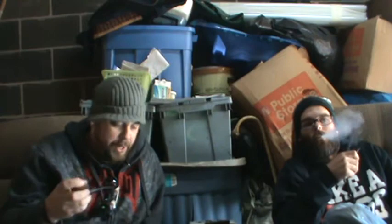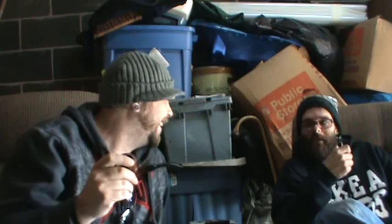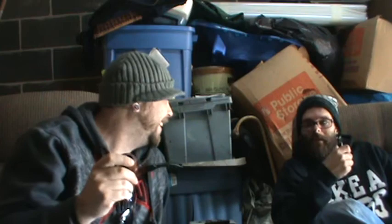You guys are gonna laugh — this is hilarious. I had to get this. Joe said he was gonna throw it away when I showed it to him because the stem was falling off. This is actually not a briar pipe. It looks like a briar, but it's actually plastic — you can't see it, but there's a line down the center where they injection-molded it, and they put a metal sleeve inside. It screws into the bottom. I was intrigued, so I told Joe: don't throw it out, throw it in my bag — I'll play with it. It's comfortable, but it's like... Play School, My First Pipe.